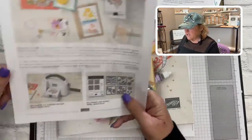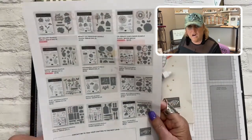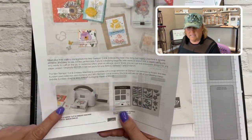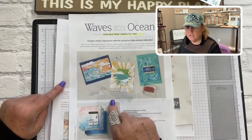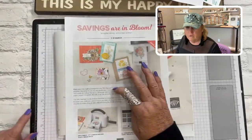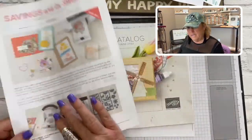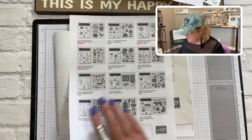And then there are 13 bundles, and this one is the 13th one. And then you have another page of all the bundles, the stamp sets and the dies that are available at 20% off as well. These dies also work with this little mini Stampin' Cut and Emboss machine. But this Waves of the Ocean promotion is going through May 2nd, so you have a little bit longer with that one. But the promotion with the mini Stampin' Cut and Emboss machine and the bundles expires on March 31st. So get the 20% off, which is big, right? Plus, wait till the retirement list posts. Maybe some of these are on the retirement list.